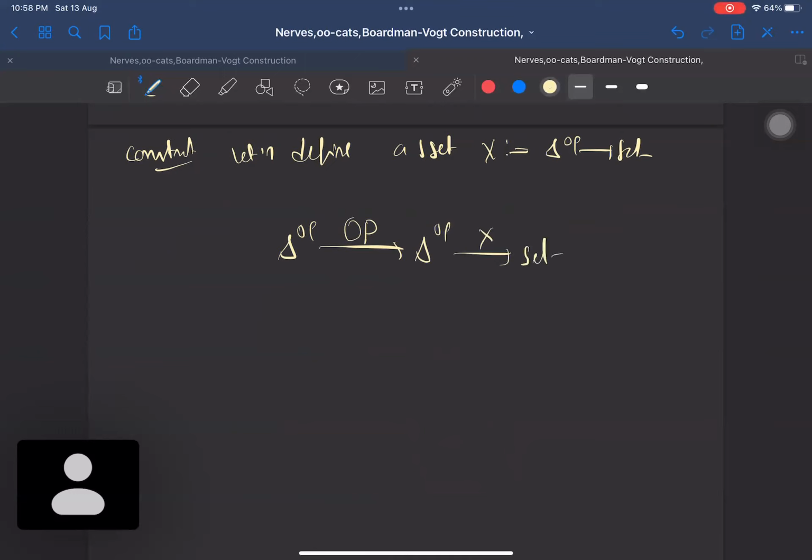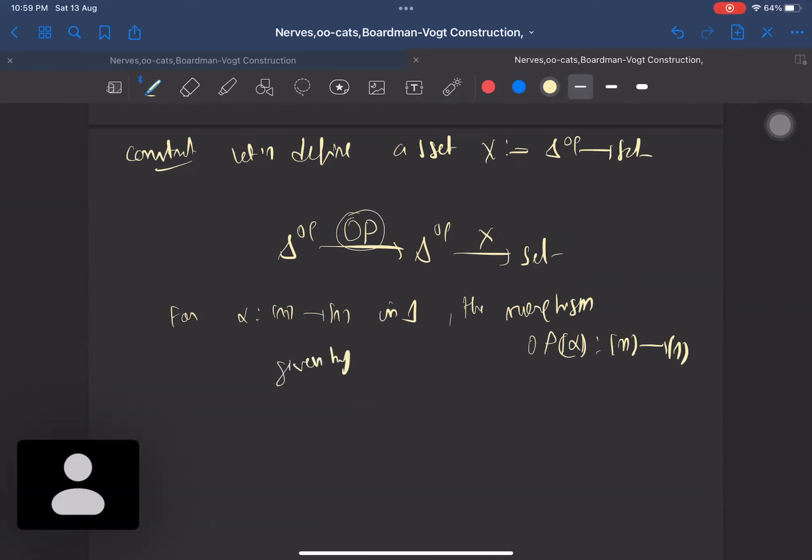And now this map, for these maps in the simplex category, let me define what this one is. The morphism is given by this.